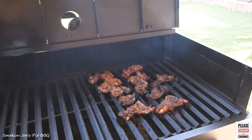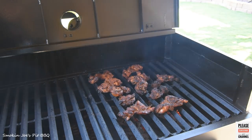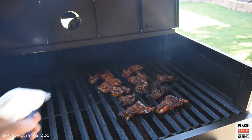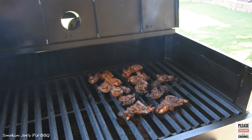Welcome back. It's been 40 minutes and the chicken is ready. I was spritzing with apple cider vinegar and water mixed at 50% every time I flipped — spritzing the chicken just like that so the chicken doesn't dry out and stays nice and juicy. I'm going to pull the chicken off and set up my grill for the grilled cheese.